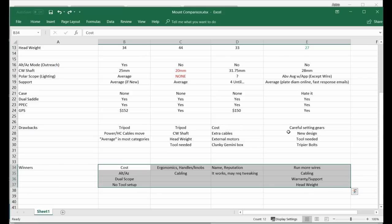The CGX, the best parts of that, the ergonomics, it has handles for the mount head. So if you need to get a nice good grip on it before you put it in your case at the end of the night, you can. It is heavy though. The handles and knobs on it are a little bit bigger. They're a little bit farther out. And as far as cabling goes, I think it's on track. It's got a good thing going there.